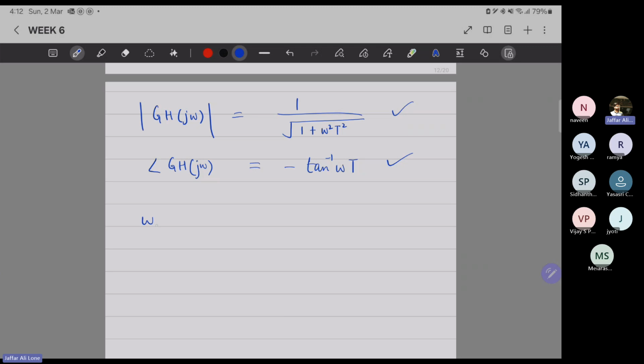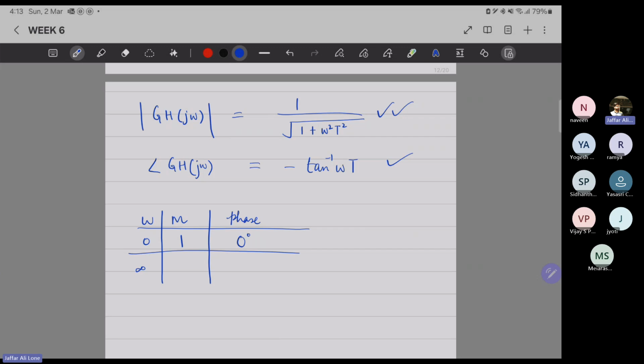So I have omega, I have magnitude, and I have phase. When my omega is 0 and when my omega is infinity, I need to find the value of magnitude. So if you put omega as 0 in magnitude, what should we get? 1. Nice. And if we put omega here, so tan of 0, what is tan of 0? 0. So you'll get tan of 0 here.